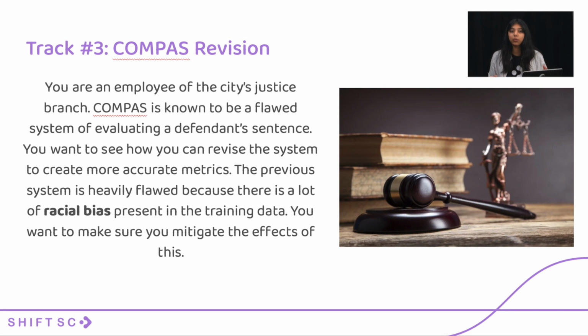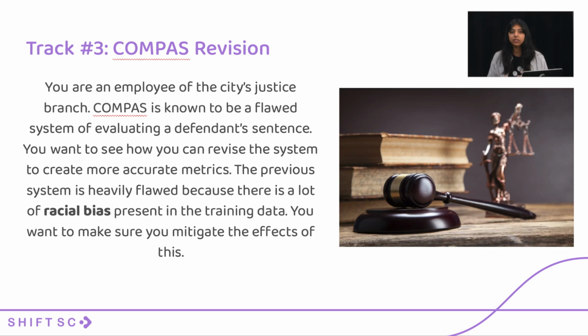For our final track, we have the law track. So in this one, we're actually changing it up and implementing an existing algorithm. So the COMPAS algorithm has been used by judicial court systems in the past to determine something called a defendant's recidivism score. Recidivism is basically the likelihood of this defendant committing a crime again in the future or not committing one. So in the past, this COMPAS system has been known to be flawed, having both racial and gender bias when it comes to giving out these recidivism scores because of the data and discrimination that's implicit in the data set that was used to train these systems.